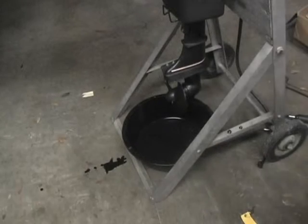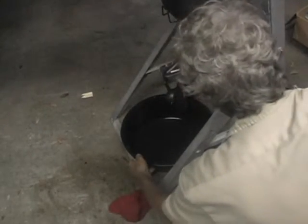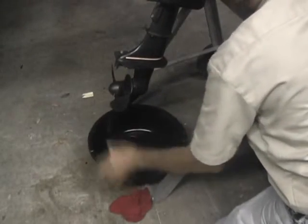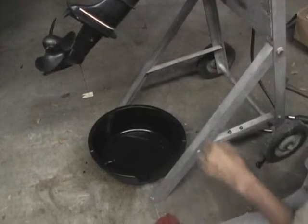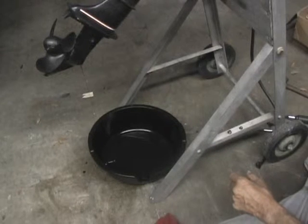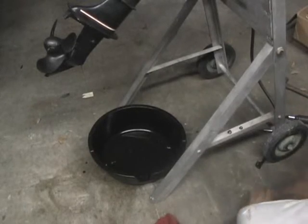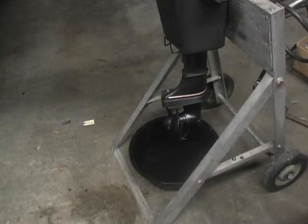Now, I made a big mess back here. I lifted it up, some more came out, and it ran out all over the floor. Good old gear oil. Stank, nasty gear oil. So let us lift that, since it wants to come out more like that. Ooh, look at that stuff, will you? There you go. Just let that drain. Alrighty, we're about as drained out as we're going to get.